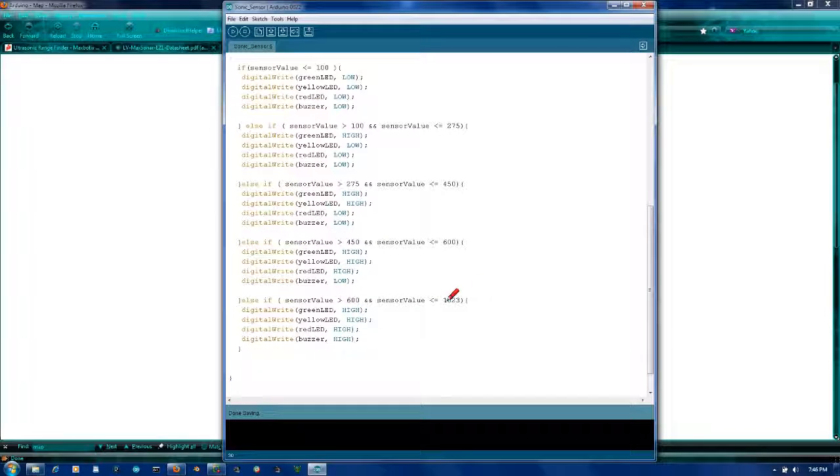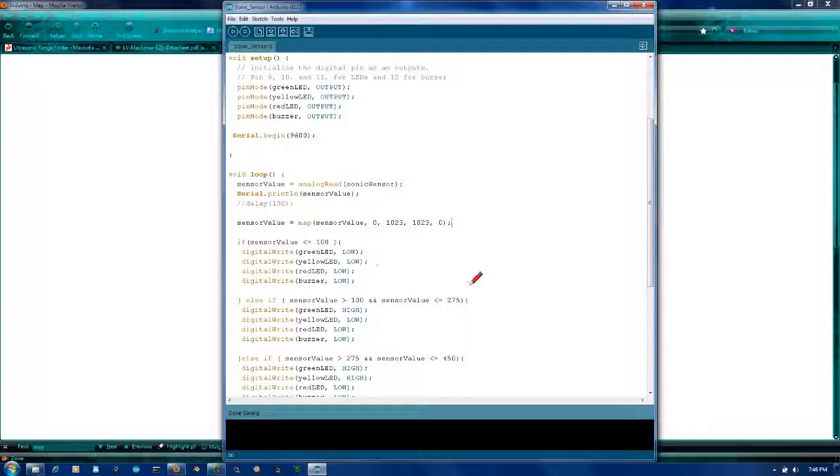instead of having to go through all this and changing these values and reversing it. We'd have to have 1023 up here and figure that out. Now we've just reversed the values here. So let me make sure that I didn't make any syntax errors by compiling the code. If I uploaded it, it would compile it for us. So now let me upload the code.